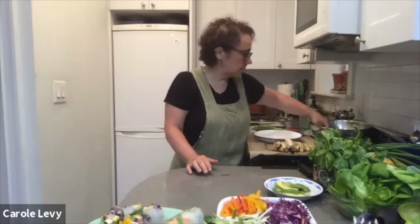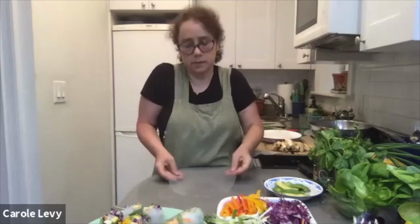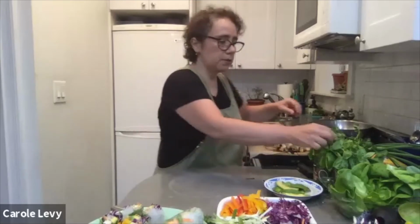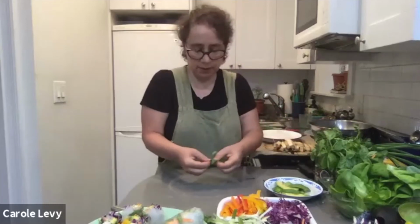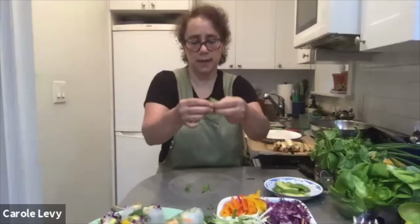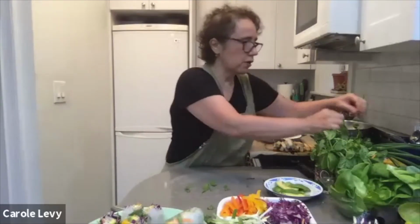But let me just get this paper. Again, here it is. We're putting it down. The counter's wet. Okay, it is wet. I'm going to put my basil down because that's what I like doing. The basil's starting to be very large right now, so I kind of tear it in half, and I kind of give it little stripes.